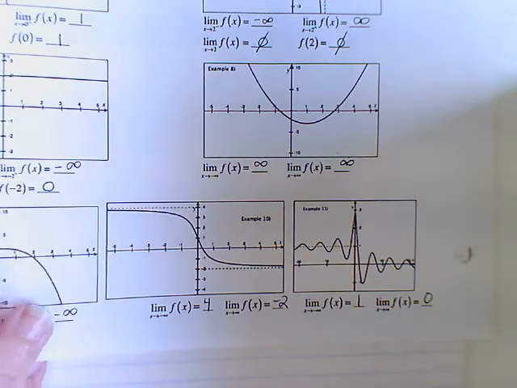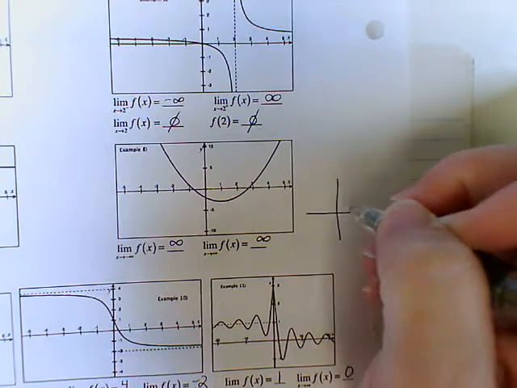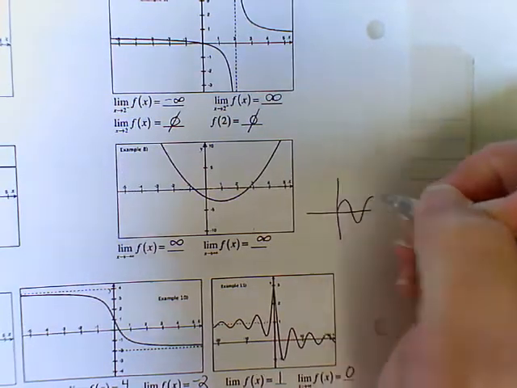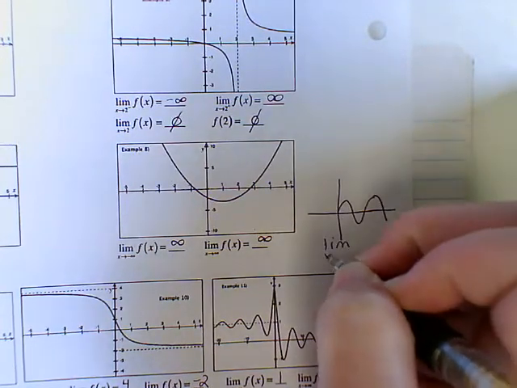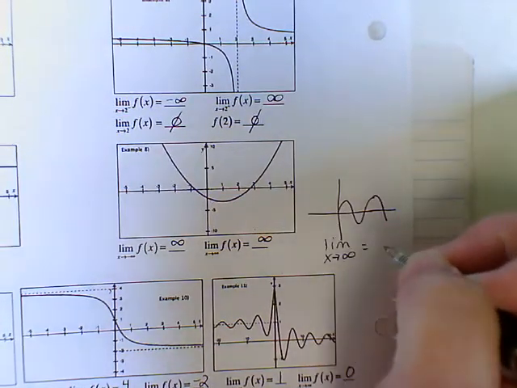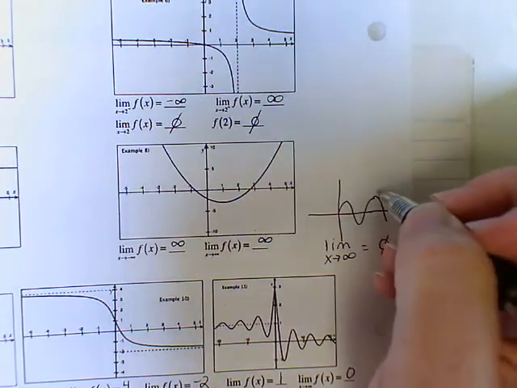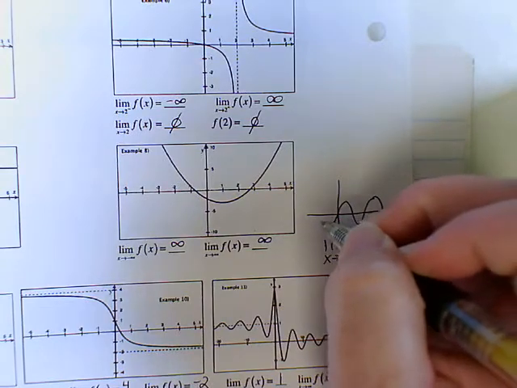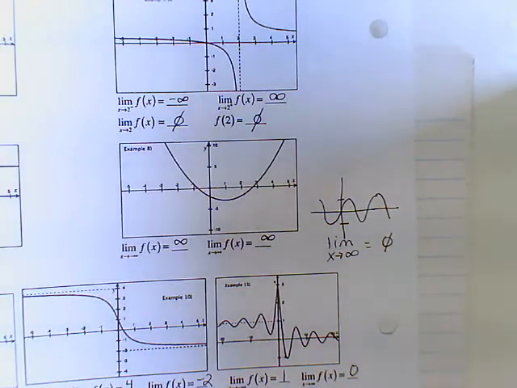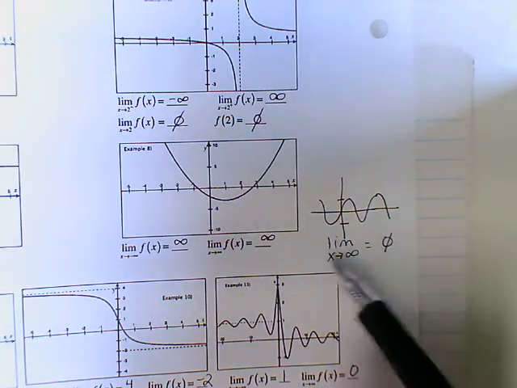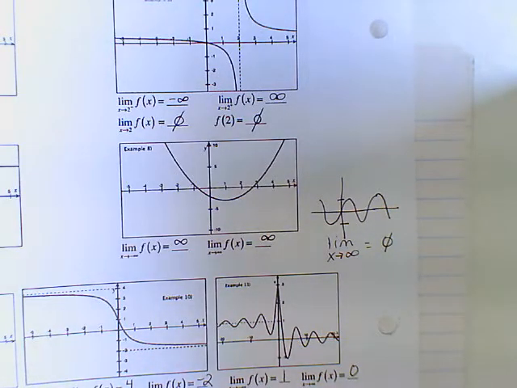Now, just so I can explain very quickly, if it were a sine or a cosine graph where the height does not change, and I wanted to know the limit as x approaches infinity or negative infinity of that graph, the answer is does not exist, because it just keeps going back and forth and the y value never changes. It's always 1 and negative 1. It never goes bigger or smaller. And so just in case you were wondering, on a regular sine and cosine graph, that limit does not exist as well.